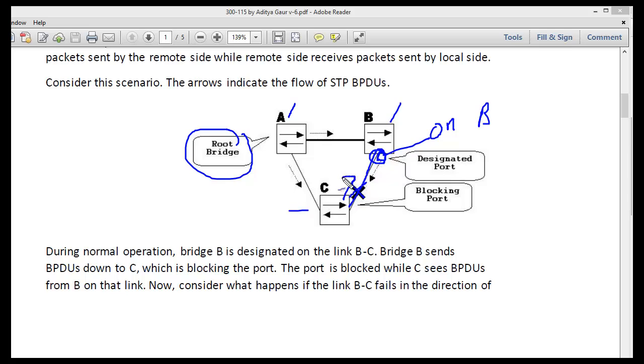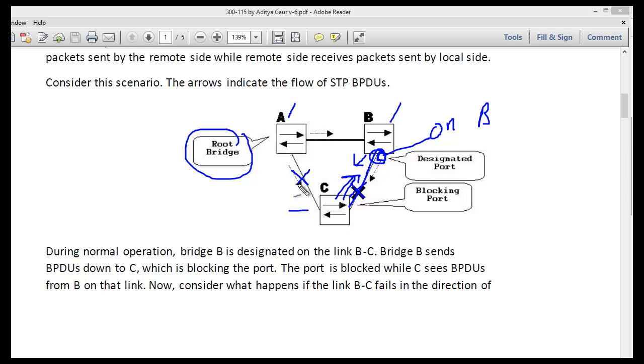Obviously even this port is going to send and receive BPDU messages. So these BPDU messages are sent and received to be aware if any topology changes occur.